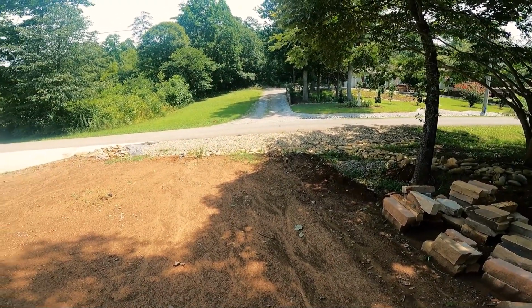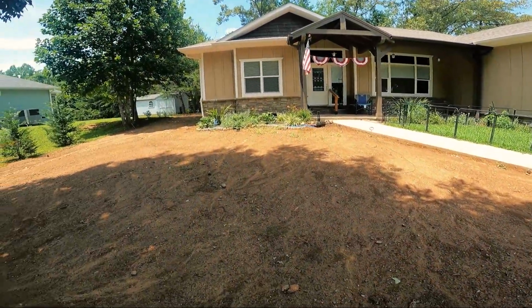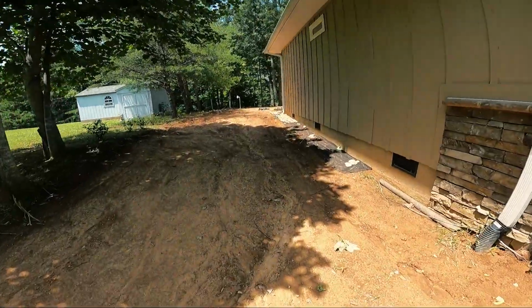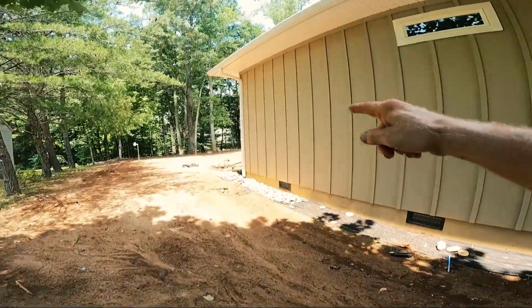So we'll be putting this on my head here, and I'll go over a few of the connections, and then we're going to be heading off to Sam's Club, because we found out we can get a 40-gallon water barrel and a nice color that matches this siding over here.